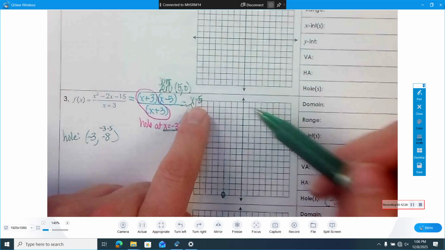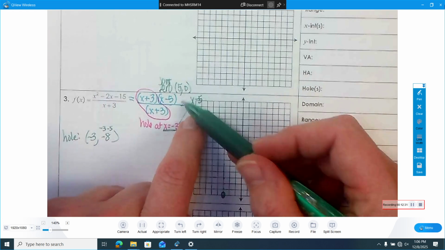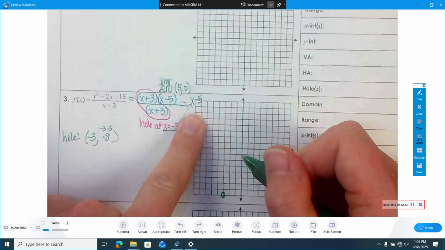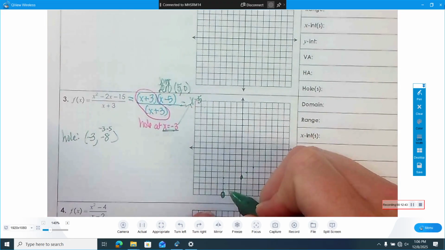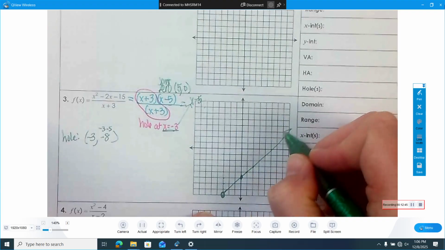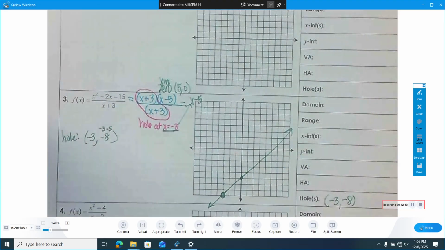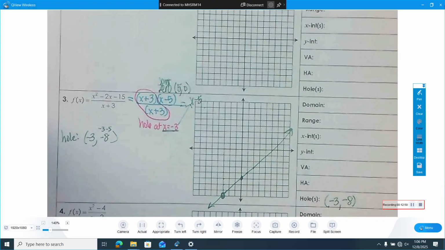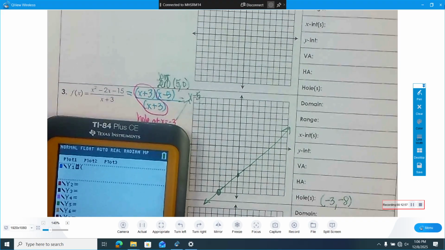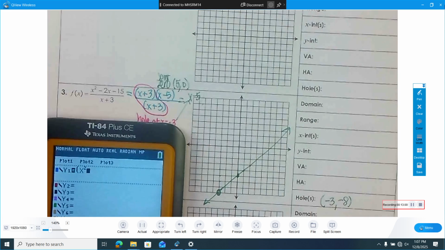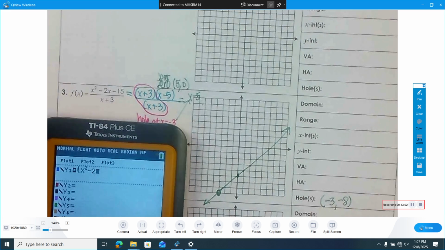All right, graphically, it looks like this line, which of course goes through 1, 2, 3, 4, -5, and it has a slope of up 1 over 1, yeah. So it looks like a line, yeah, and it has a hole though. So we can always double check these, but again, the goal here is, can we figure these out? I'm going to go ahead, when you're doing this, I know you guys like to use the alpha F1 thing. I do not.